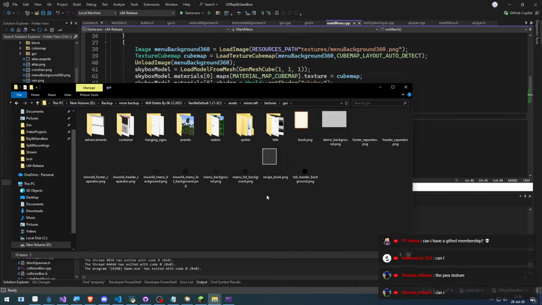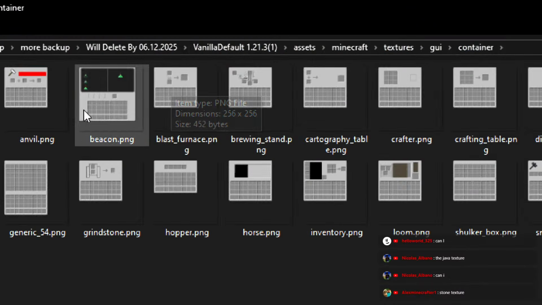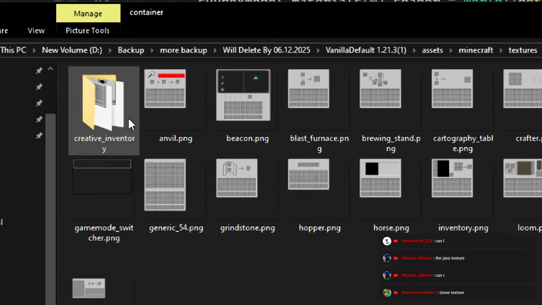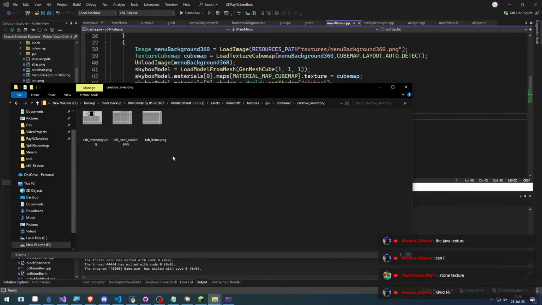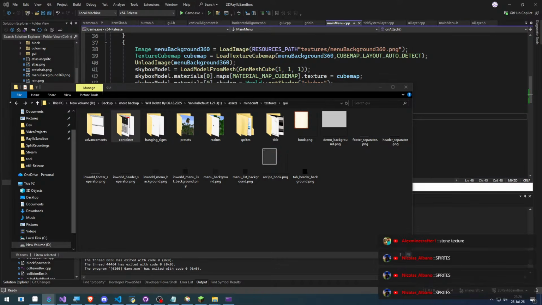Oh, the cat is here. Sadly, the cat is here. Let me focus. Where are the containers? Yeah, here is the UI for the inventory, crafting, etc. But what about the buttons?